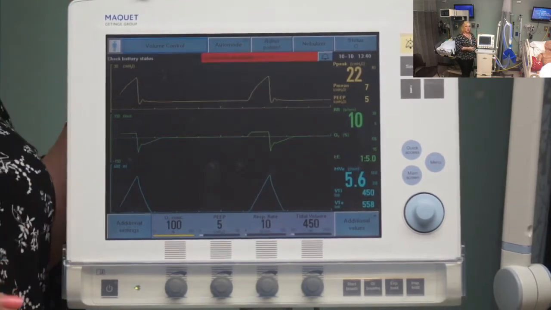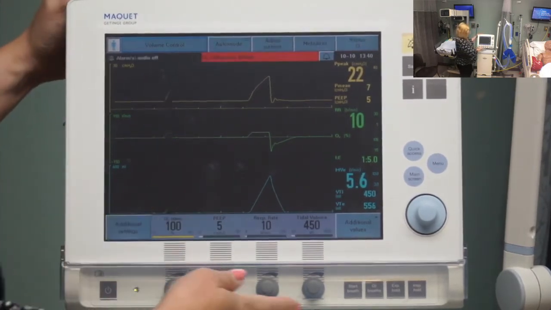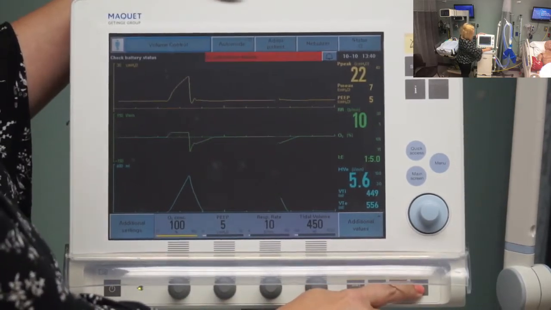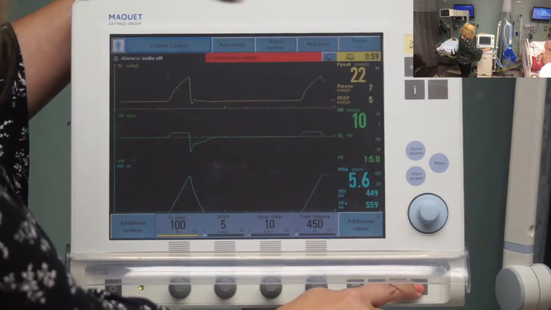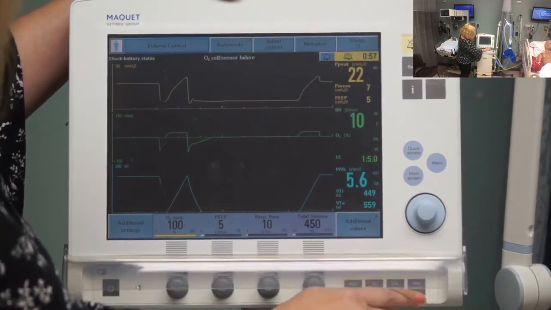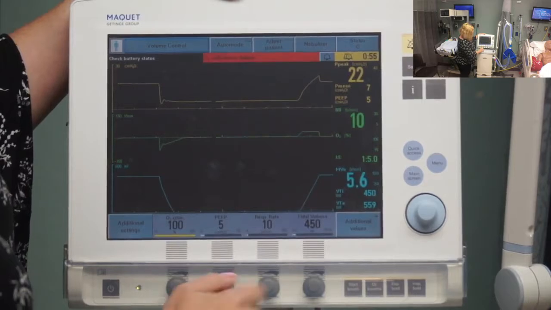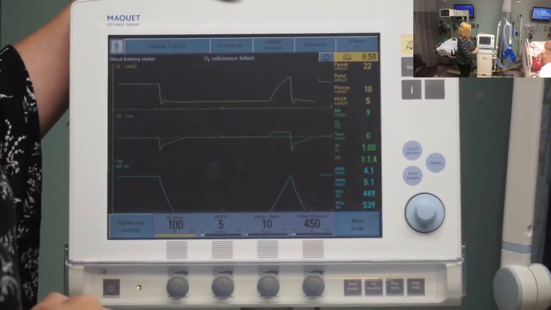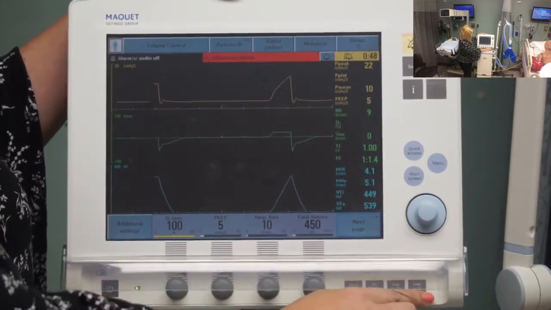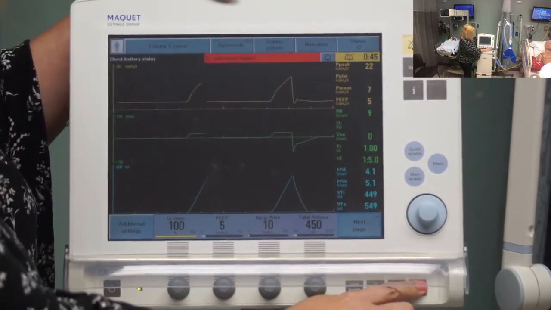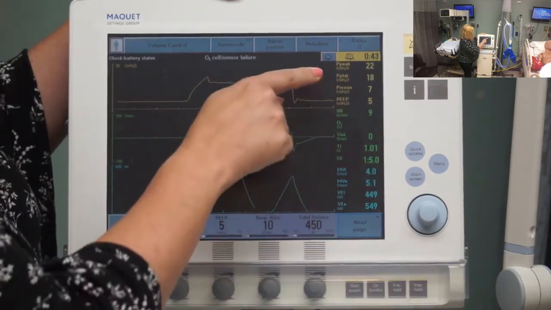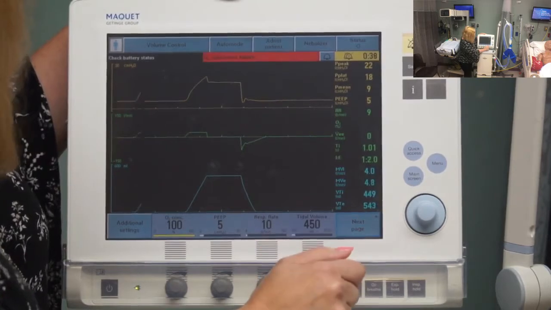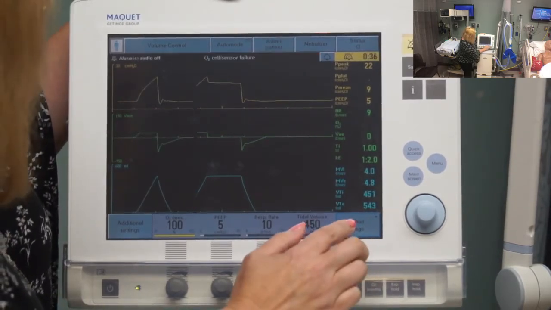Now, from volume control, if I were going to do something like find a plateau pressure, I would press the inspiratory hold button. And then I'm going to have that plateau. Now, nothing happened on this screen because I wasn't on the correct screen for it. But here it is. And now it disappeared, so I'll go ahead and do that one more time. So here's my inspiratory hold, and there's that beautiful plateau, and there's my plateau pressure. And it'll actually do your calculations for you.